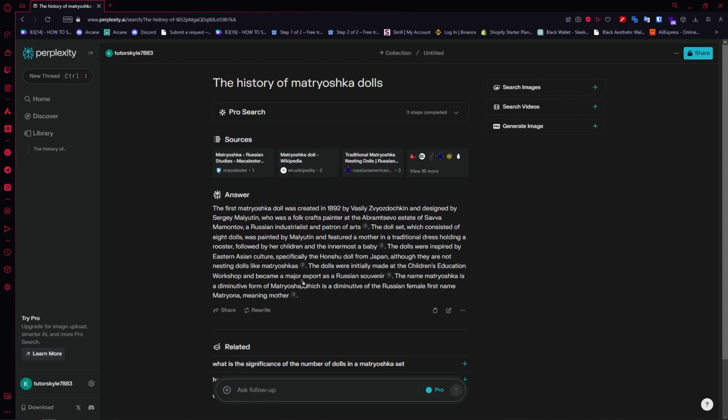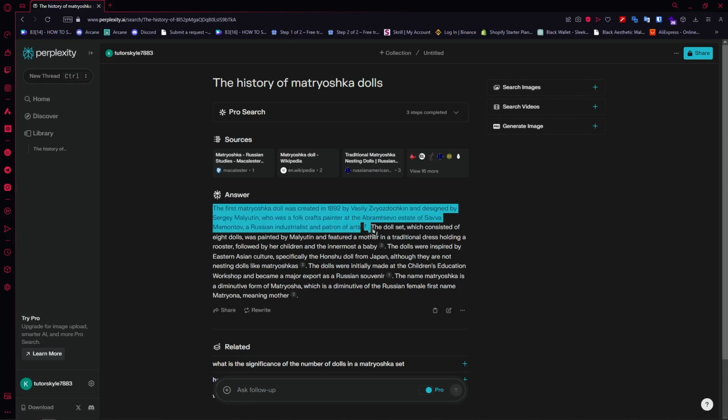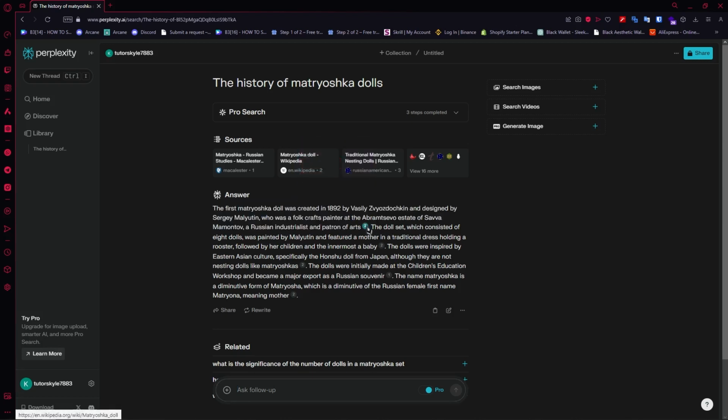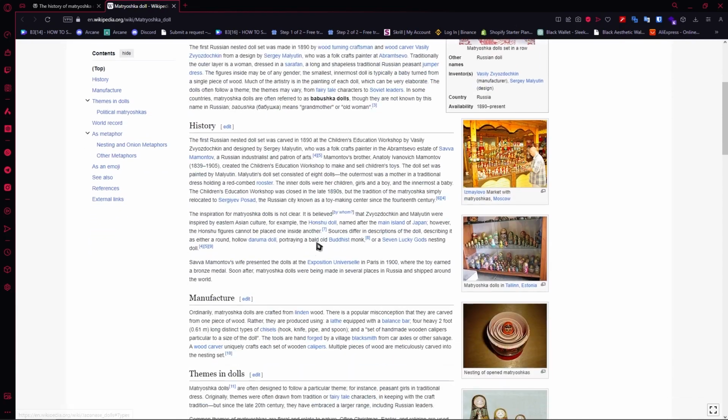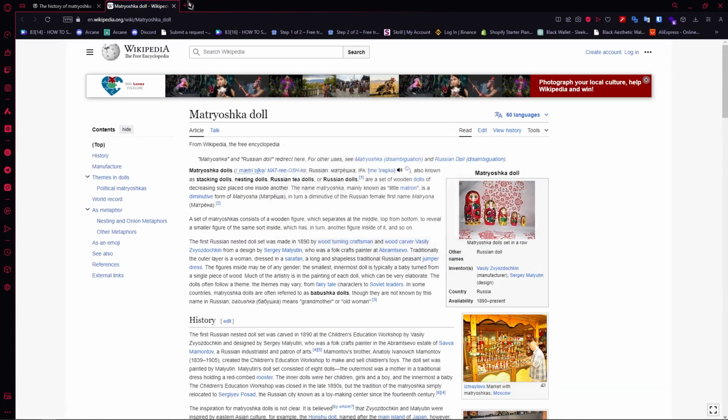One thing I really like about this is that it gives the sources, and not just that, it also labels them in its answer, so that we would know which sentence or paragraph is from which source. We would know because this is labeled as number 2, which means it is from this source, and so on for the other parts of this paragraph. So that is really neat. When you click on these sources, it would prompt you into their website, wherein Perplexity has gotten their answers just like this one.